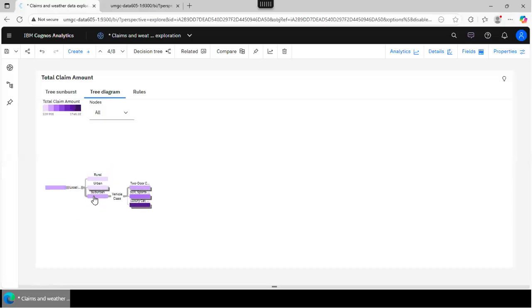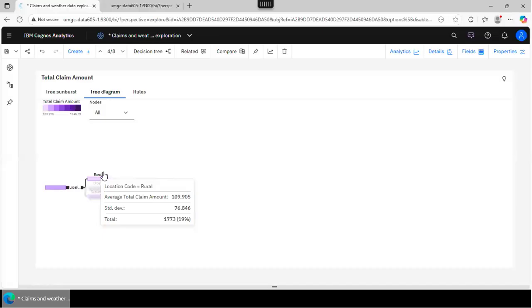Is it rural, urban, or suburban? And we take the path based on the value. If it's rural, then I guess we're done. We just take this path here, location code rural, and this is the average total claim amount. We just got it. The algorithm believes there is no other column here that could improve the results, right? So if it's rural, we just know the average claim amount.